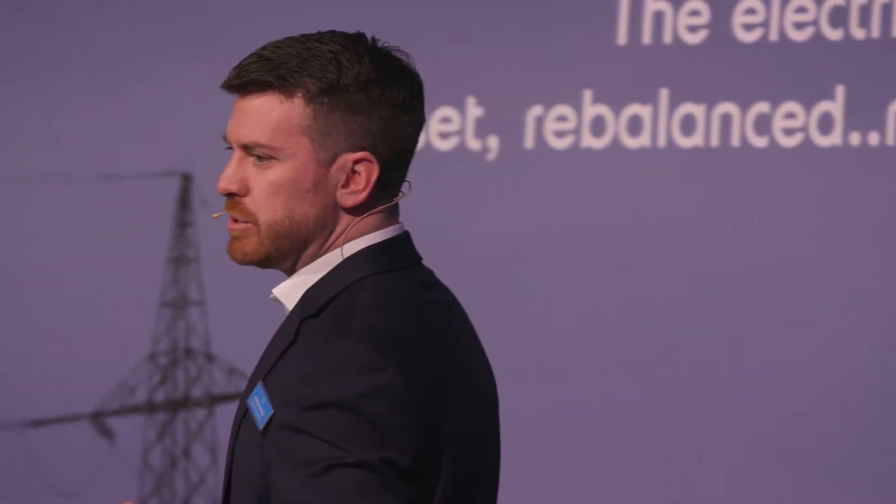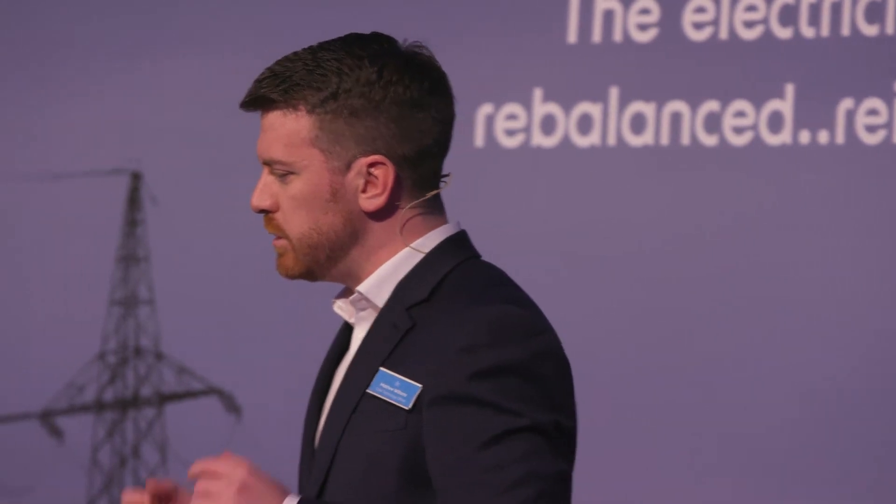Before we do some live demonstrations tonight, I'd like to give you a brief insight into how we came up with this solution. Engineering today can tend towards what we would call design by precedence, where solutions are discovered by looking at what's been done in the past and trying to improve upon that. We took the exact opposite approach and looked at what the grid needs to be in the future in order to achieve our goals.